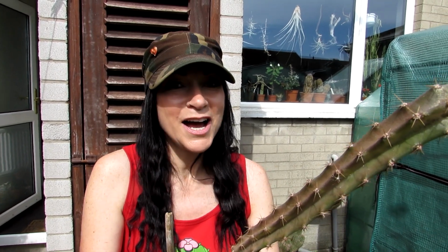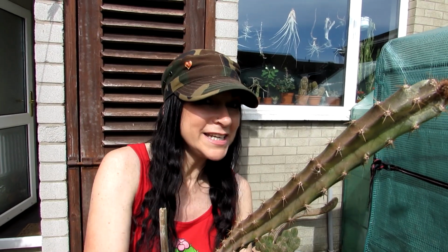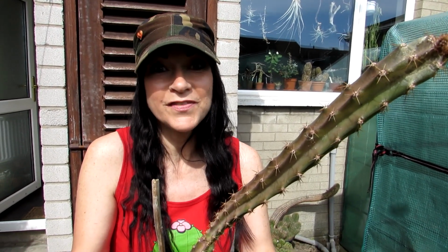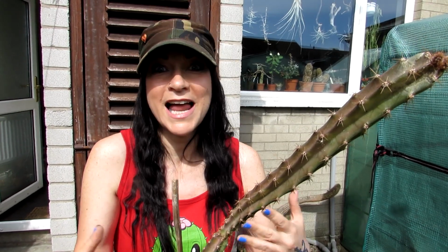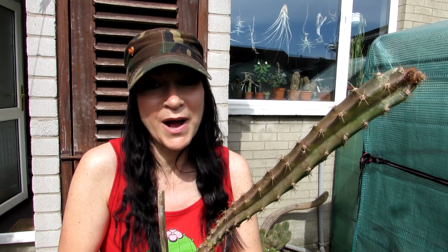And it is sort of partly epiphytic as well. It's seen mainly in Arizona, Mexico and Texas, as well as other regions. And there's about 18 different types of Peniocereus cactus. There's a few different varieties, and they all have this sort of vining habit. They have beautiful flowers when they flower, and the flowers only last for one night. They're a bit of a one-nighter, and pollinated by moths and bats as well.